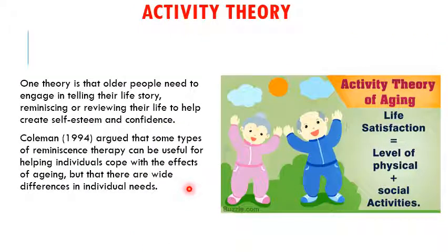One theory is that older people need to engage in telling their life story, and this allows people to develop their self-esteem. In addition, Coleman, 1994, argued and agreed with this, and that reminiscence therapy can be useful for individuals. So thinking about what they've done in their life and reminiscing on it and keeping active can be a massive positive to these individuals.